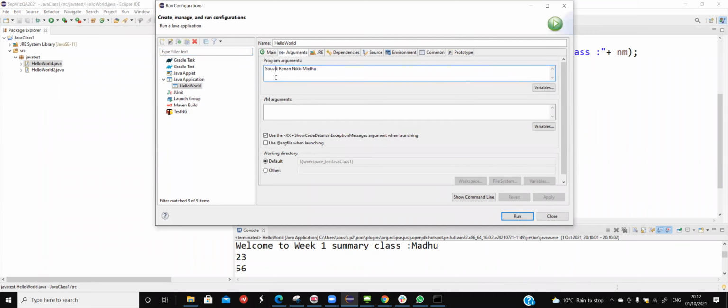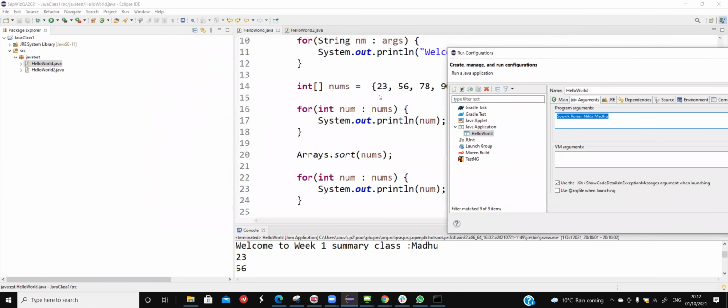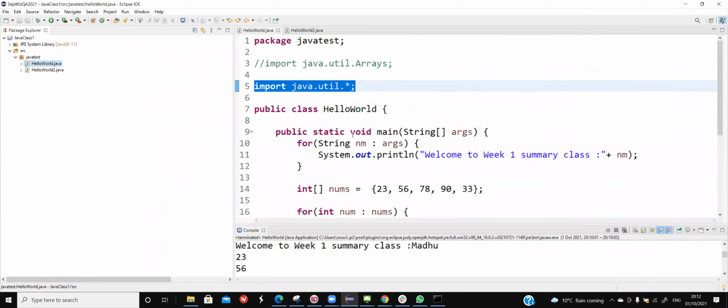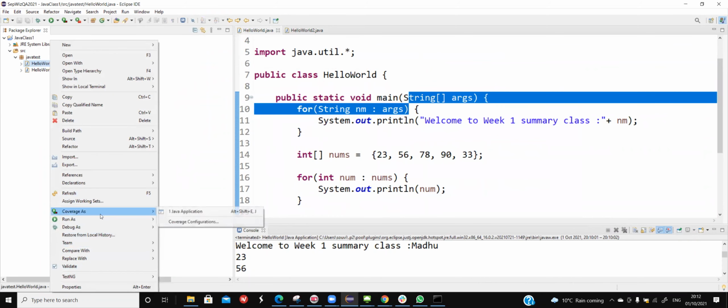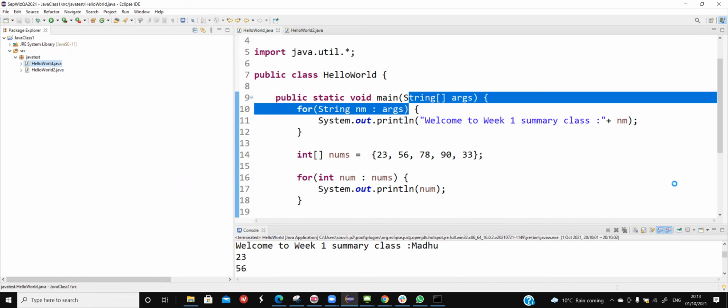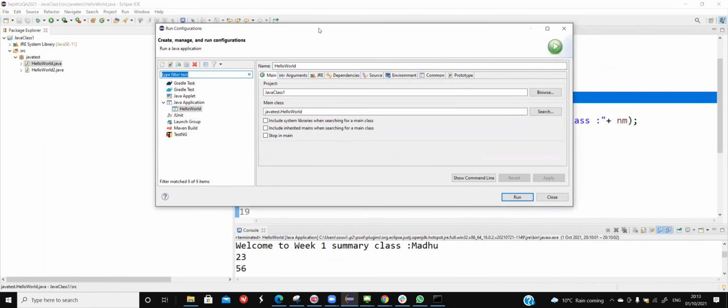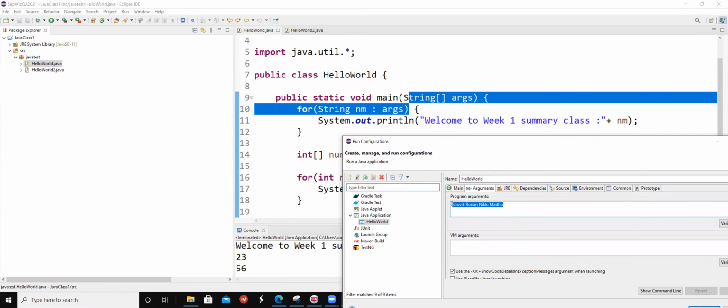But for this, you need the for loop. To access these values and print them, you need the for loop. Okay, but this is how you are sending the value inside the main method. You understand, right? These are the four values. Here is the main method. Let me put it side by side. Here's the main method, and here is the run configuration. Just in here, arguments. These four guys, you are simply sending them from here to here.